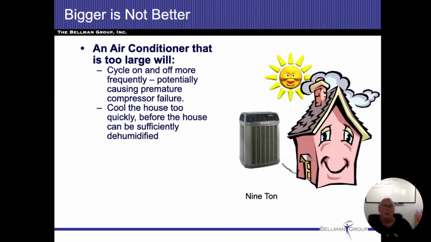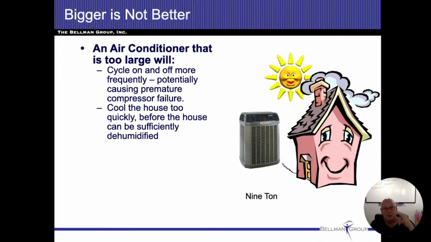The ultimate goal of an air conditioning system, when it's properly sized, is that it should pretty much run 24 hours a day at those temperatures of around 100 to 110 degrees in our area. And as it's running, it's constantly removing the heat that's coming in, and constantly removing the humidity that's coming into the house. It's giving you a comfortable, cool, and dry home. Now, that doesn't mean that it won't shut off here and there, but for the most part, it's going to turn on and stay on.